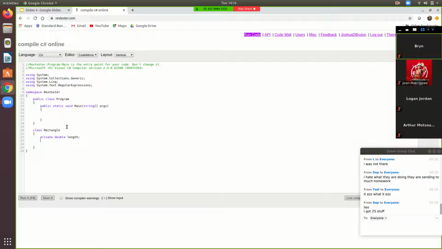So what does that mean? Let me show you. I'll create an object of type Rectangle, and we know how to do that, I hope. We say Rectangle, then the name of our object. I'm going to call it rect. You could also call it shape or anything you want. Then you say new Rectangle.